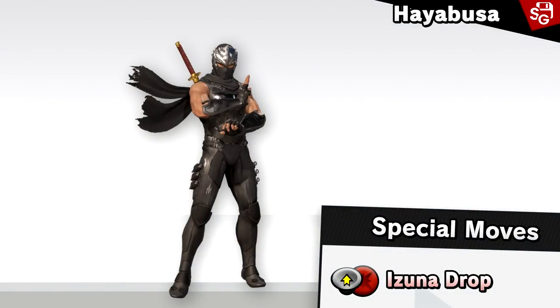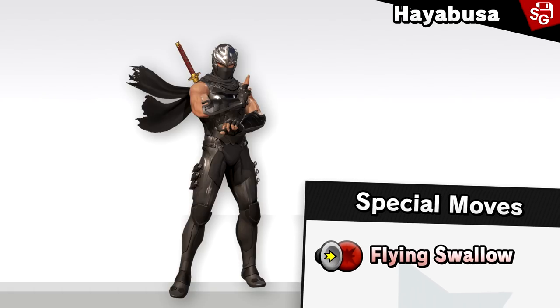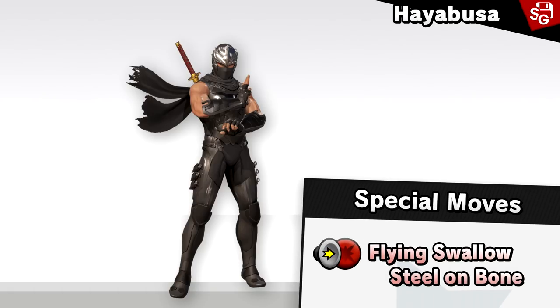Hayabusa's side special changes depending on whether or not you're on the ground. The aerial version is Flying Swallow, and the ground version is Steel on Bone. Personally, I prefer the air, so let's start with that one.